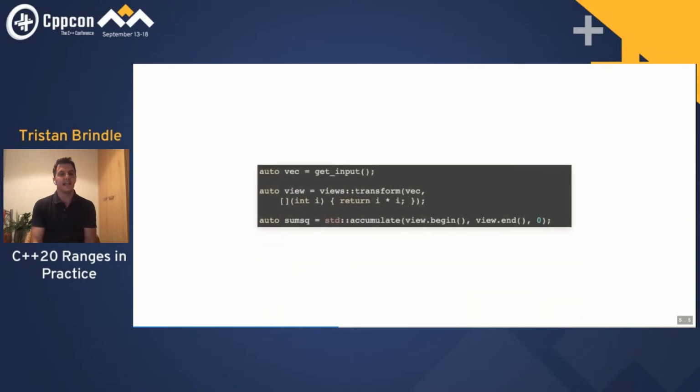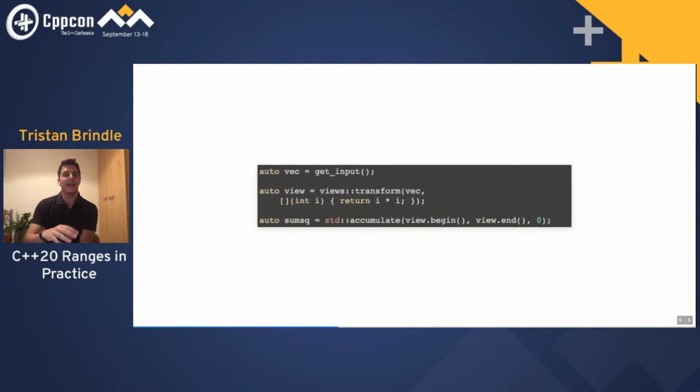And that's by replacing the eager ranges transform with this lazy transform view instead. So this is a lazy operation. This only performs the transformation when we dereference the iterators, as we're iterating over this range.